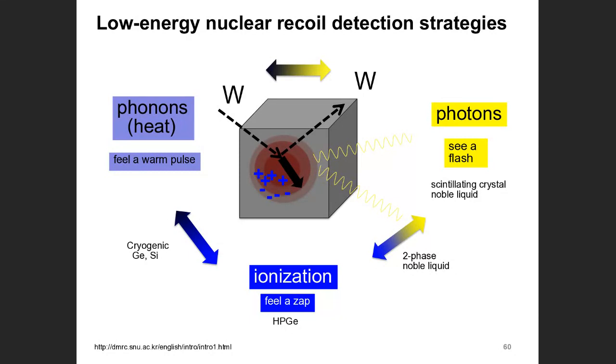And so you can look for light. The energy can couple into photons, so you see a little flash, and there are many examples of that. Noble liquids are scintillators. You have special scintillating crystals. You can gather ionization, and that is the strategy for example in germanium, where you have a high voltage and you gather charge. You can also have phonons or heat, bolometer kind of detectors where you're measuring the total energy deposition in a material. And you can actually use more than one strategy at a time. There are different examples of multiple detection channels, and looking at relative amounts of energy in different channels can help you select recoils from background. And so this is very much aligned with dark matter detection.